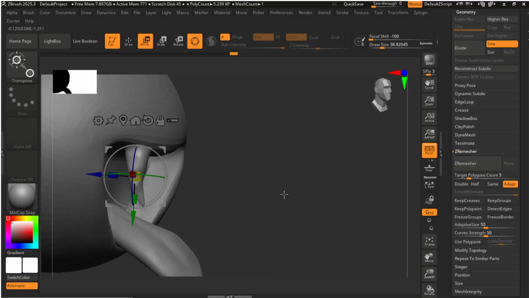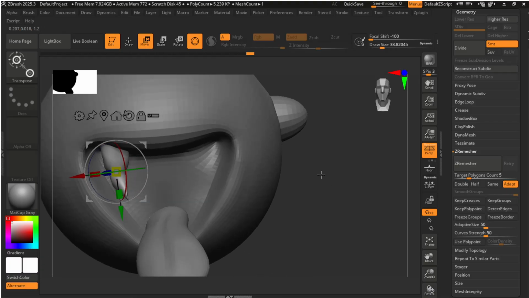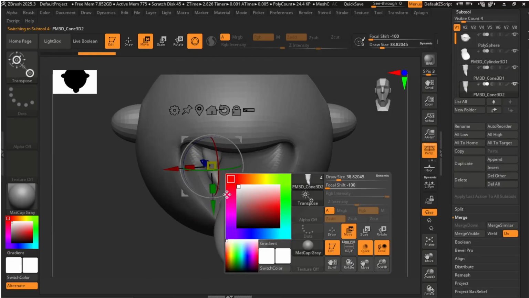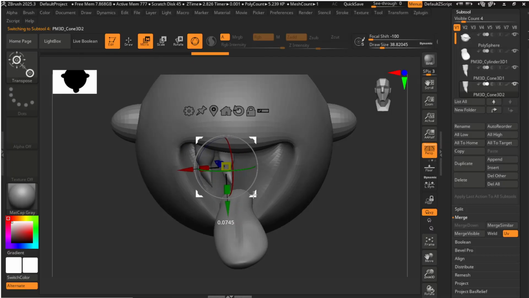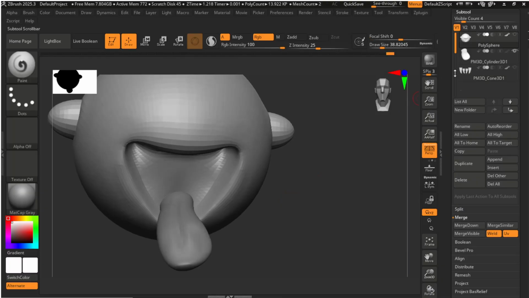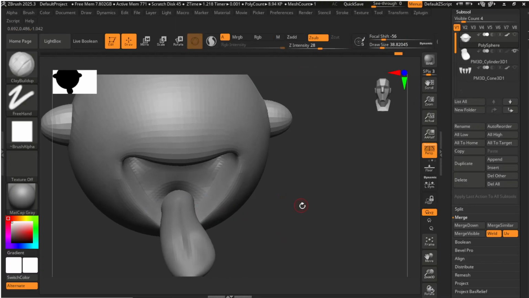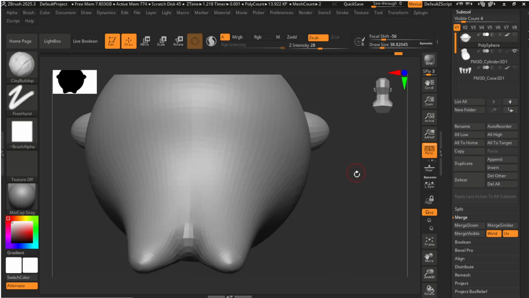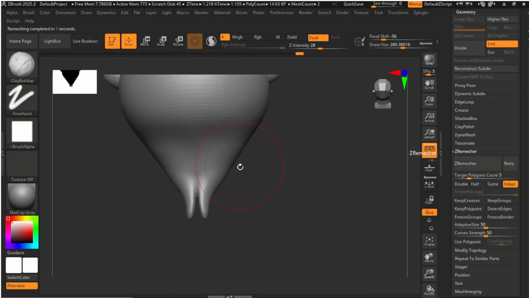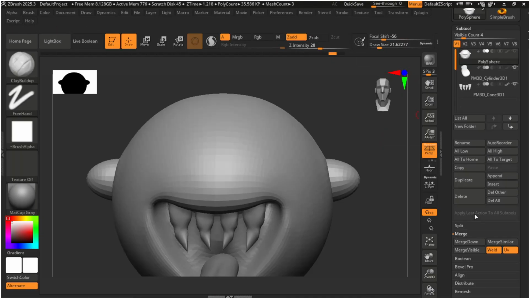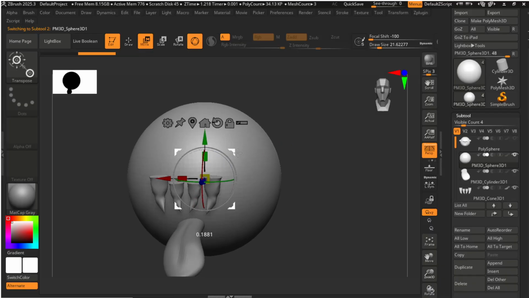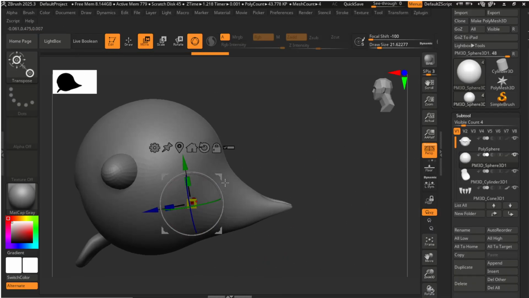Once I was satisfied, I put it into the mouth, and I duplicated it to make a smaller one because he has four. I messed up the ZPlugin mirror, so I had to readjust again, but that came out pretty well as well. Then I realized there should probably be a deeper slot where the neck goes in. For this part, I realized that I messed up the back of the little floaty tail, and I didn't know how to fix it, so I just went with two little stubby pieces poking out. I guess it works as a ghost, but no matter how many times I pressed Control Z, it was too far into the model to fix something like that.